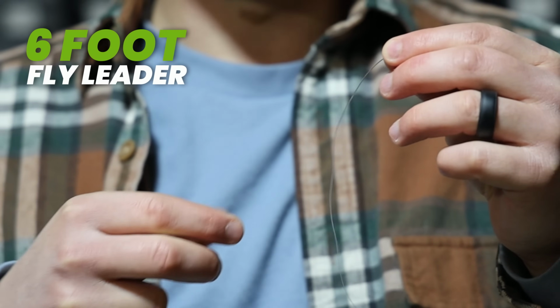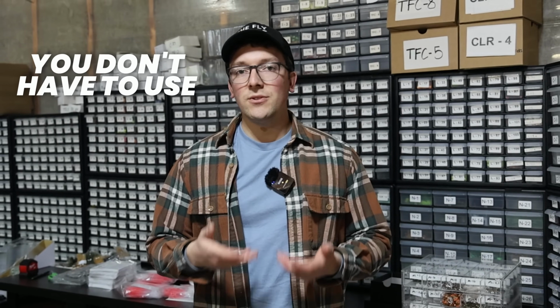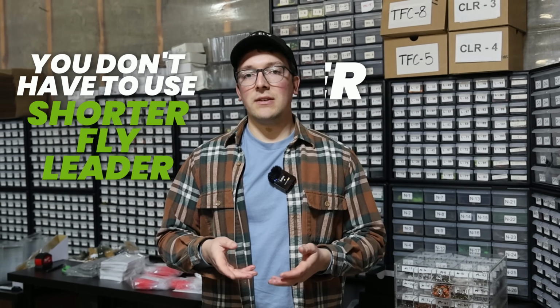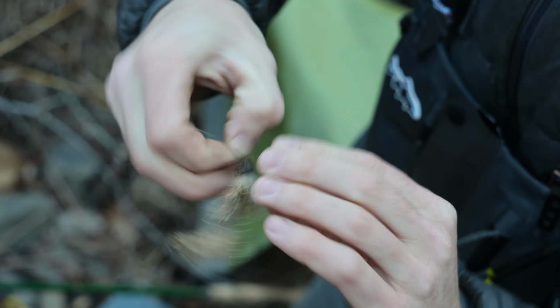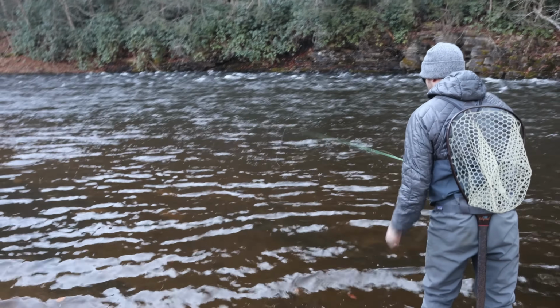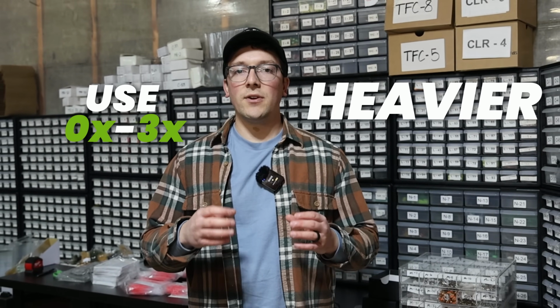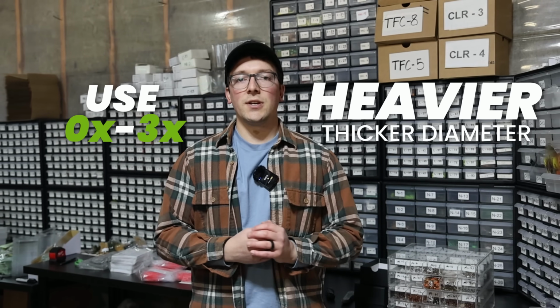A 6-foot fly leader is a good starting point in like a 0 to 3x tippet. Now you don't have to use a shorter fly leader, but it does make it easier to roll the fly over and get a really nice forward cast. But if all you have is a standard 9-foot fly leader, you can leave it as is and fish it, or you can snip it back a little bit closer to the butt section, roughly about 3 feet. Now if you do want to add some tippet to the end of your fly leader, use 0x to a 3x. Those are heavier, thicker diameter, which are great for moving weight and also taking on larger fish. And just make sure to add that. I'd recommend a blood knot.